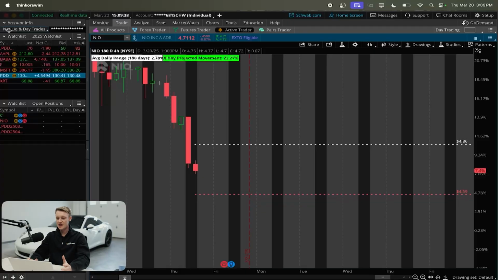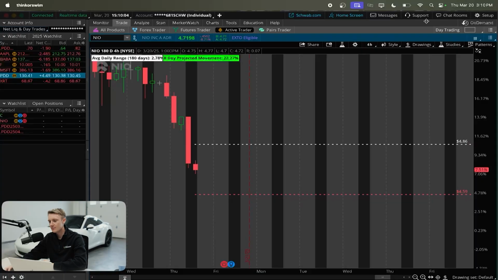So at this point, we've covered obviously how to get set up and make your chart look like mine. You should have downloaded my exact layout, what tools to use, what indicators to use. I gave you my indicator, obviously, and we talked a bit about how to potentially implement that into your trading. Now that we've got everything set, let's create this workflow. Let's run through an actual trade example of how to use ThinkorSwim to buy and sell.